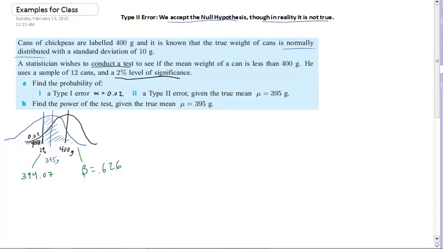And to finish the question, the question actually then asks, find the power of the test. Now the power is how strong is your test. Well, the power is just 1 minus beta. Because a higher probability of making a type 2 error means that you have a very weak test. A stronger test will give you a lower beta, which then will be a higher probability of success. So if we do 1 minus beta, then we'll do 1 minus 0.626 and we'll get 0.374, which a 0.374 is a pretty low number, which means this is not a very good test.